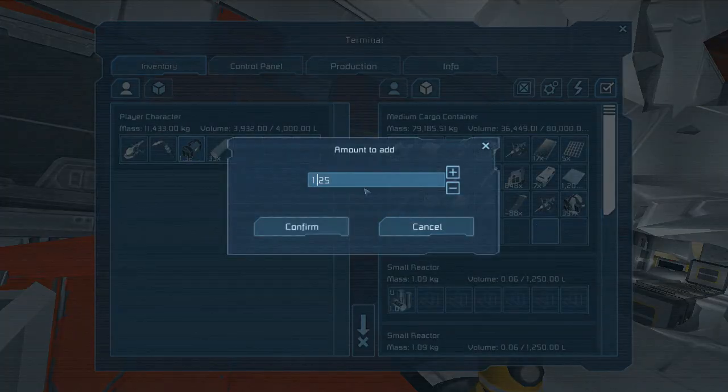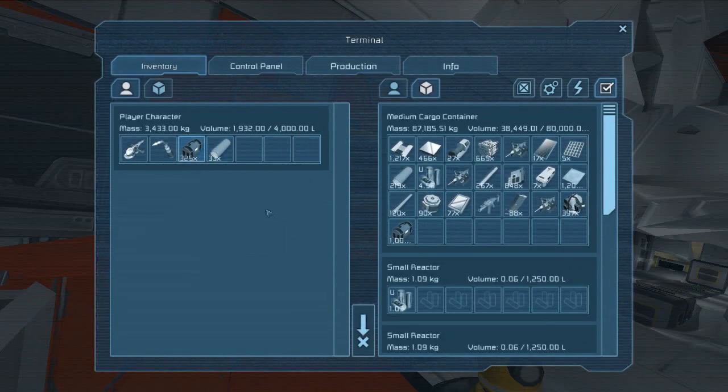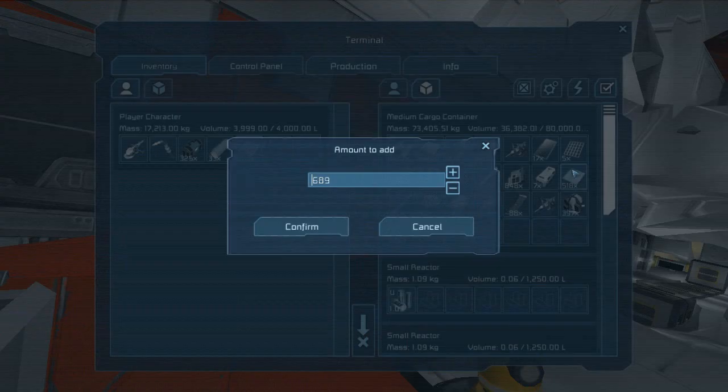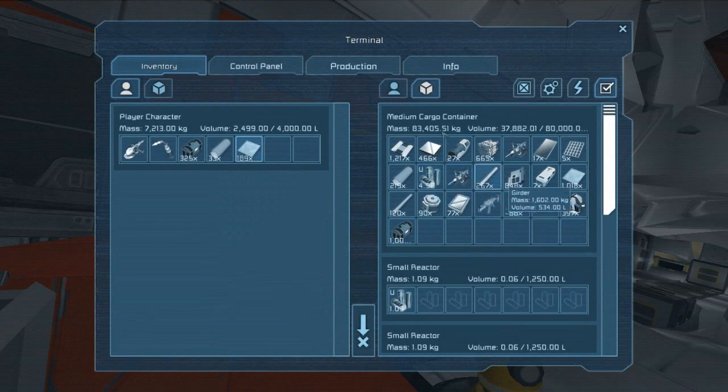Drop back 1000, please. I hate how it puts the comma in first, like when it tells you how much it actually is, but you can't use the comma when you try to dump the stuff back in. What do I need? Steel plates. Not all of them. Get rid of 600 of them. Sorry, 500 of them. And I need to get myself the last thing, which was the thruster components, which are down here. There they are.